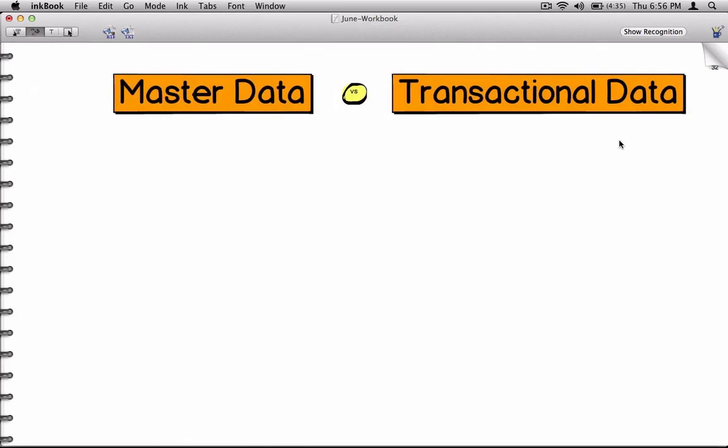All right. Now, what is master data? Before we delve deep into the different types of customers, how we create customer master, so on and so forth, let's back up and understand what is master data.